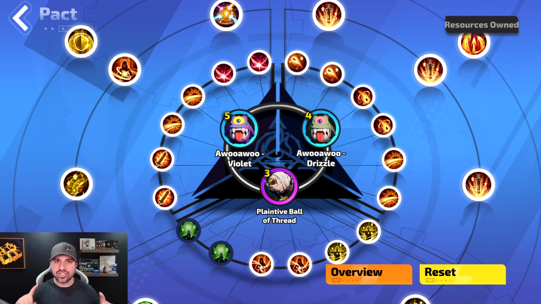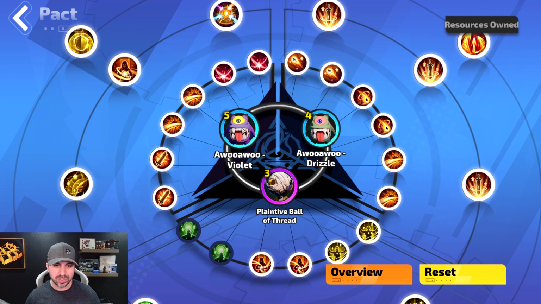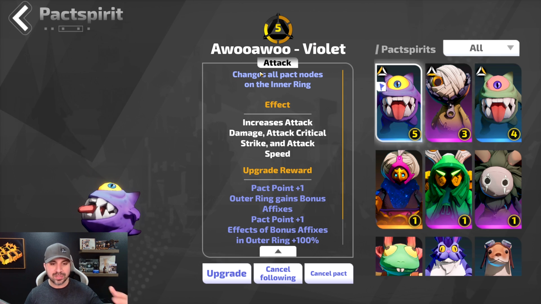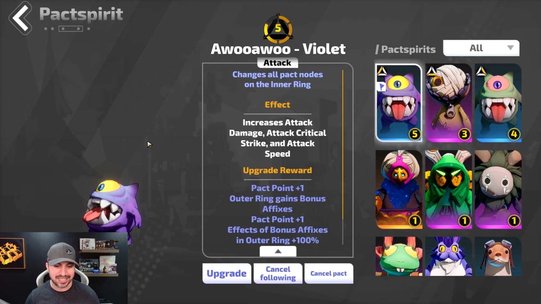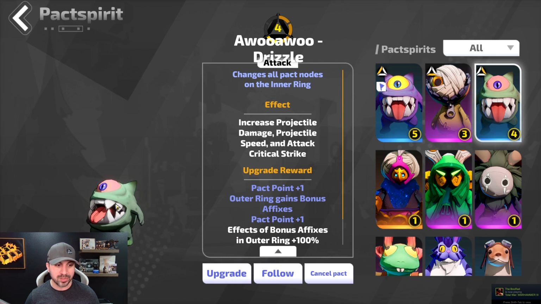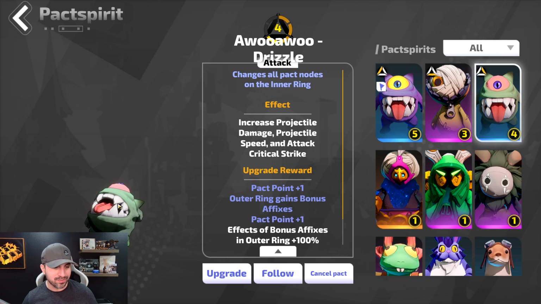Last but not least, let's check out the pets for this build. And again, I have not spent a single set on pets. This is just what I have accrued through Season 1 Dark Surge. My first pet is a level 5 Violet, and it's our purple Mike Wazowski. This is an attack pet, which is going to give you damage and crit chance and attack speed. Our second pet is Drizzle, which is our normal Mike Wazowski. This is going to give us projectile damage, projectile speed, and attack as far as crit.